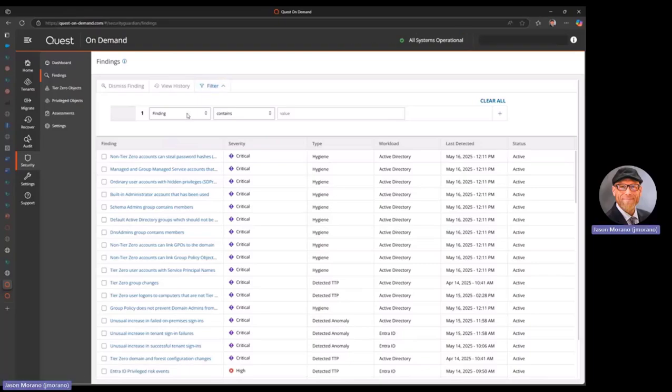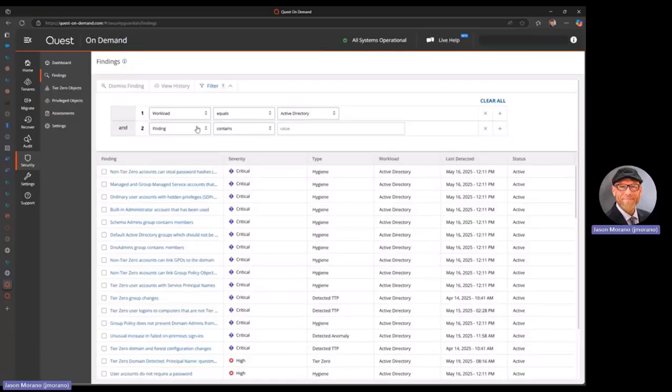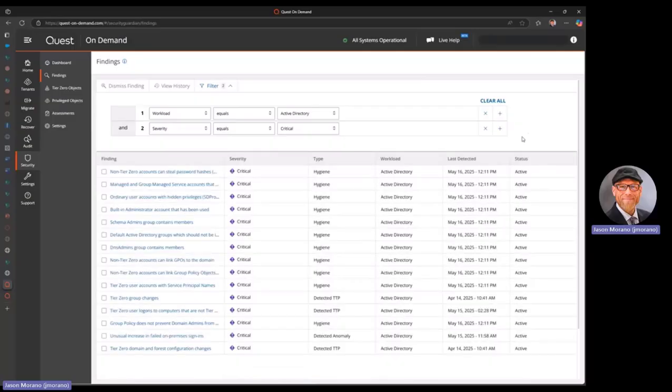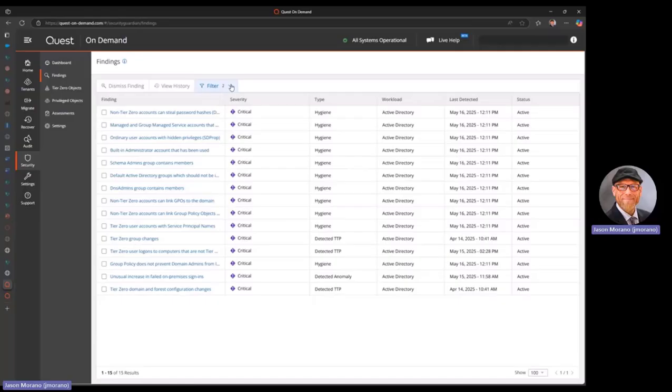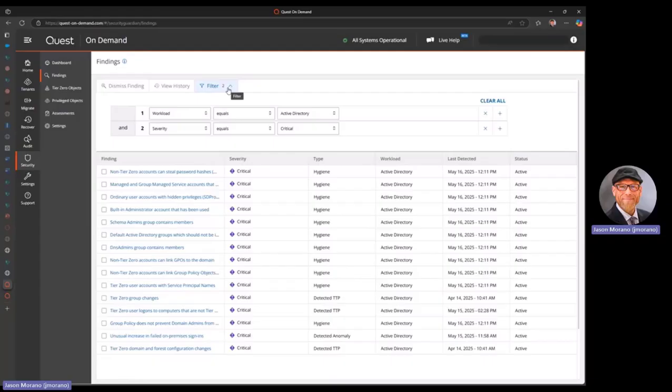I'm going to go in here and say, let's look at workload is Active Directory. Let's start there first. And I'm going to put another filter in here. And let's just say, let's work with the severity is critical. So you can clear these by Xing them out. You can hit the clear all if you don't want the filtered view. Just know that if you leave this page compact, the filtered view will show back up. So sometimes you have to remember to hit clear all, and you can always see the filters or collapse this filter view just by clicking on this, and it'll hide it.